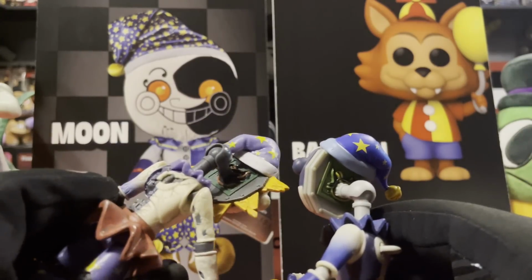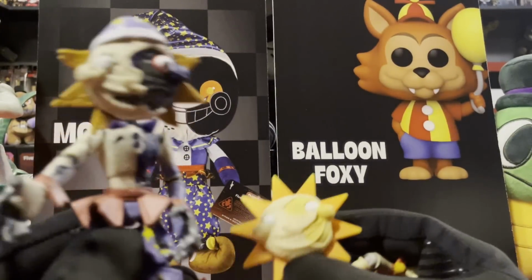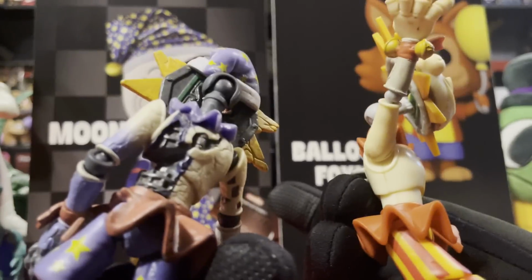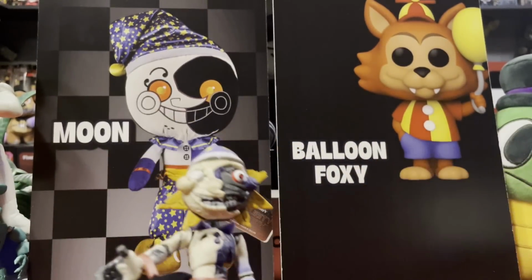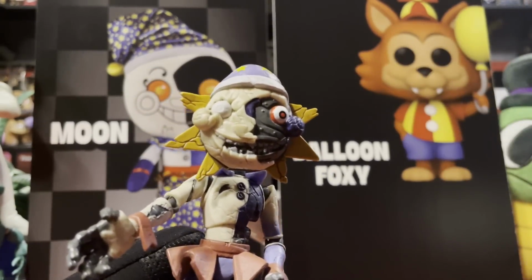Detail is definitely less vibrant, less brightly colored, which makes sense. And I don't know if it's the best of the three. I still think Moon is probably the best of these figures. Moon's probably my favorite, but objectively, I think Eclipse is definitely the winner here.